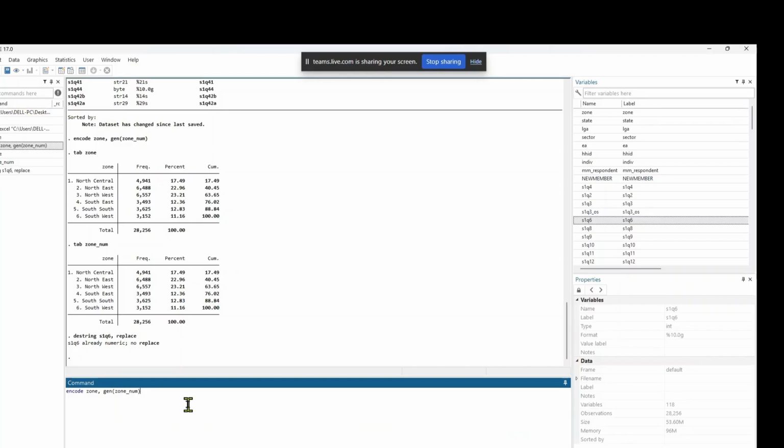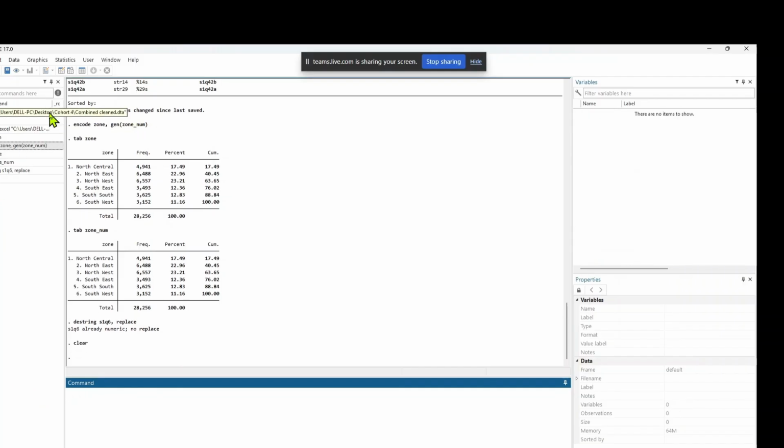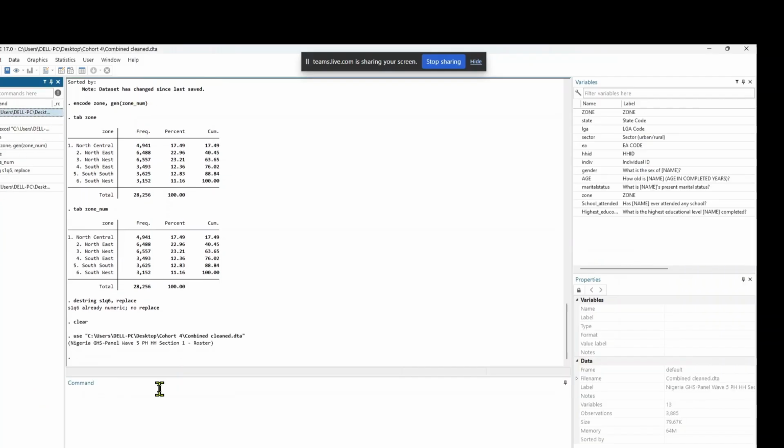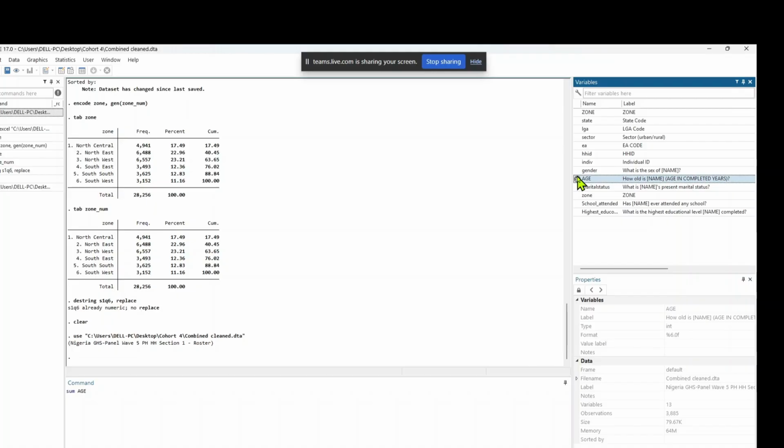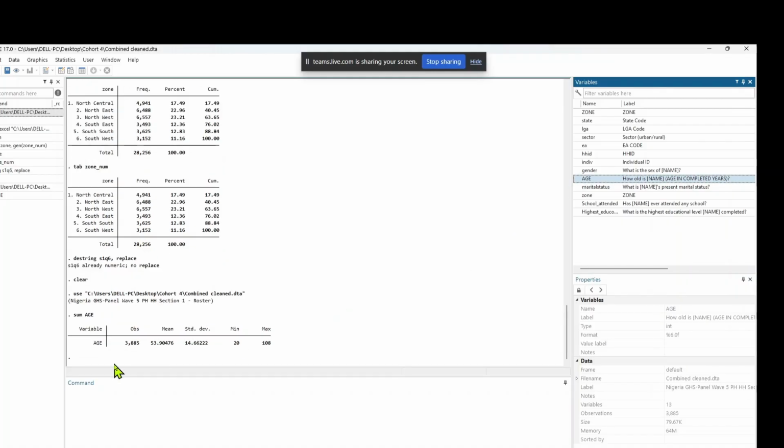I'm going to use the combined data we used that day, because it's clean. Let me clear and bring my data back. Okay, so this is it. I want to summarize age. I want to know the average age of my respondents, these people that I have.